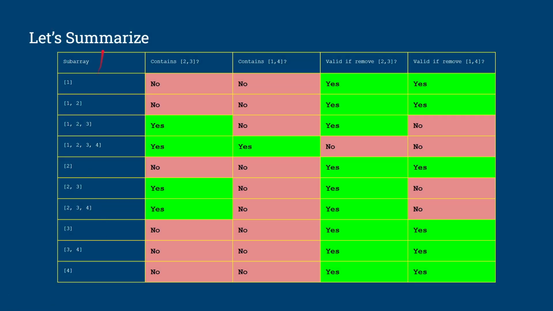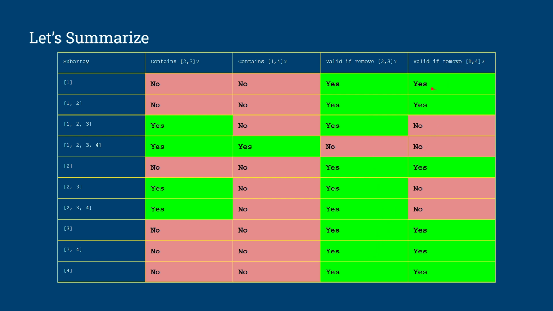So if you summarize this, you can understand which one is valid and which one is not valid, right? When we check 2 3, you can visualize that this contains, this contains, this contains, and this contains, and the rest do not contain. Similarly, when we check 1 4, if we remove 2 3, we are getting all these 9s, right? We are not only having 1 2 3 4, but the rest of the things are coming.